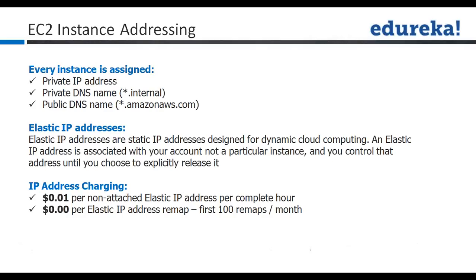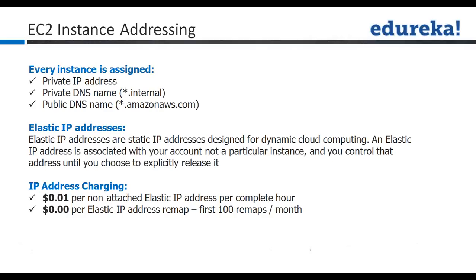So you launch an instance, you assign that IP address. Now tomorrow if you terminate that instance and launch another instance, you assign that same IP address to that new instance. Whenever your end users are accessing, they will be just accessing through that IP address. So they can always access that.